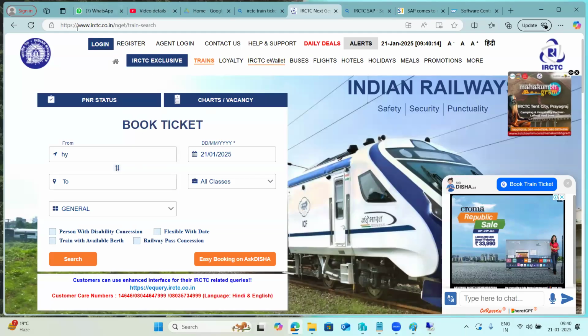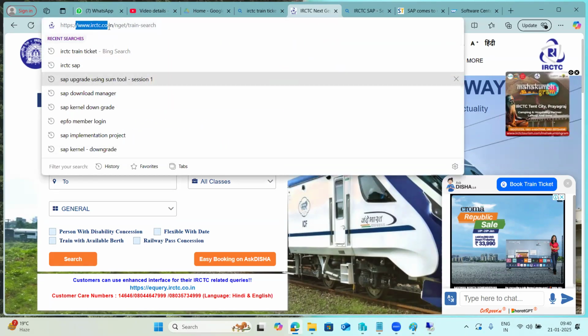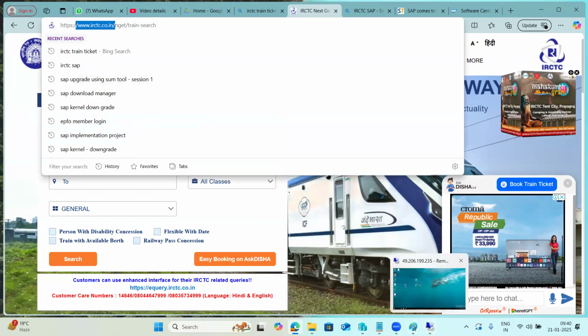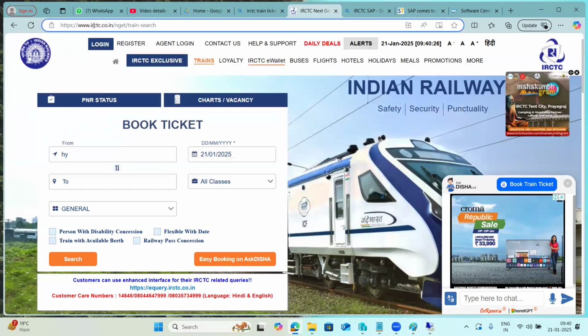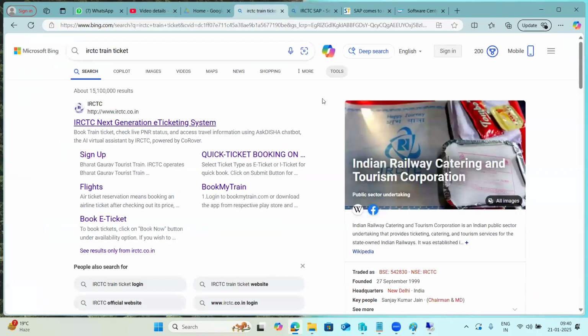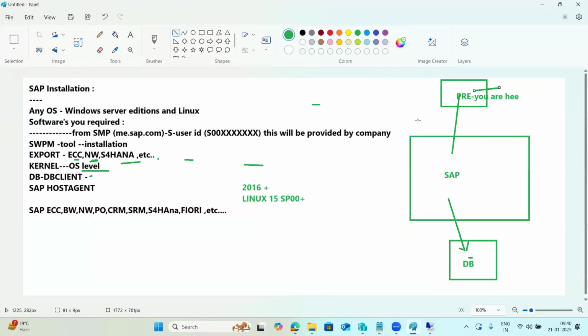But this is only a user-friendly name. In the backend, the SAP server is installed on a dedicated IP and dedicated host name. So this user-friendly name at the network level will route automatically to the backend SAP system as per the routing rules. Then you launch the SAP application. People do the transactions, orders, raising POs and everything, and that will be stored at the database level. So the database is very important here.